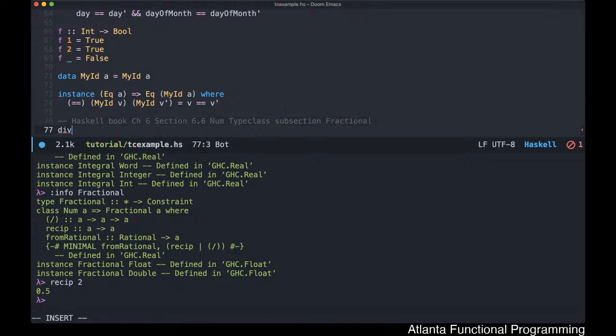This is a function that takes in two arguments, divides them, and adds one. Really, I think this function would be better named divide and increment than divide and add.